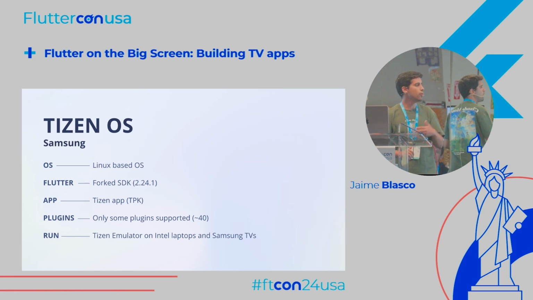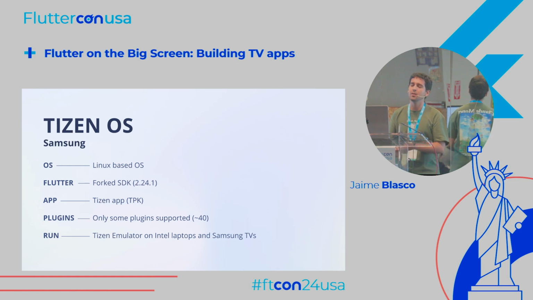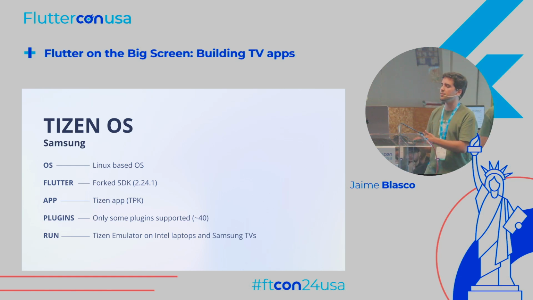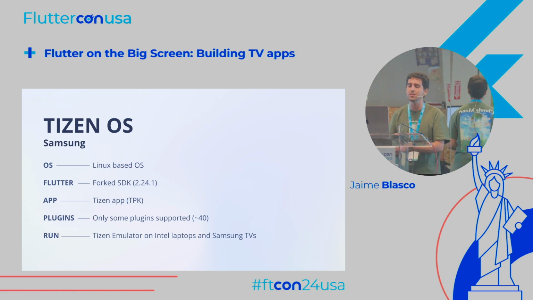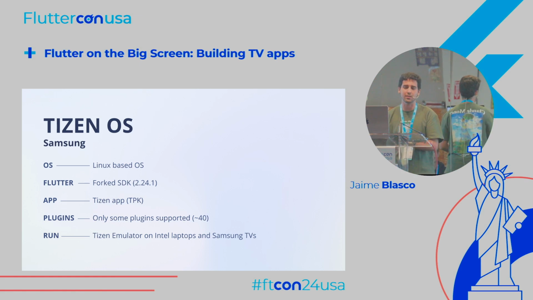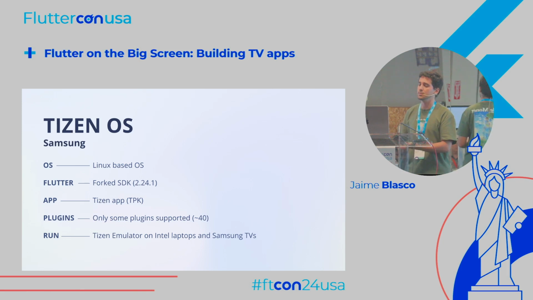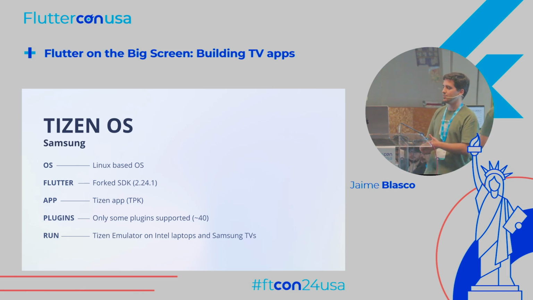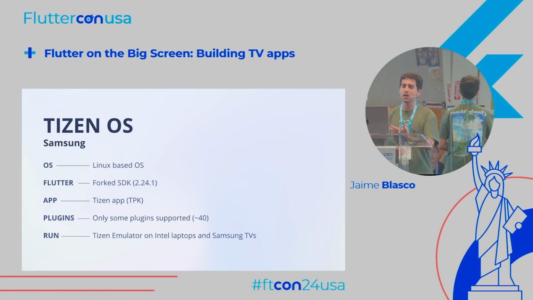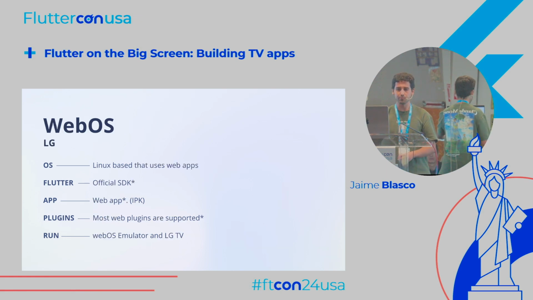Very similar, we will be able to use a Tizen emulator. The bad news is it's only limited to Intel laptops, so if you are using probably a new macOS, you won't be able to use a Tizen emulator. But on Windows, or other systems that still use Intel, you will be able to try it out. Same, you can still try it with Samsung TVs, you compile the app and give it a try there.